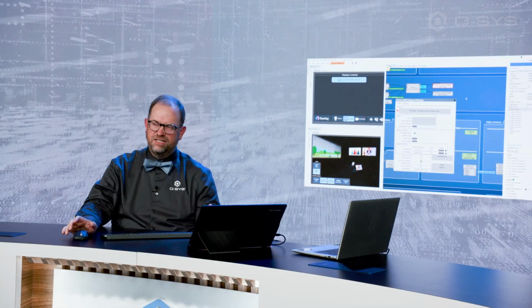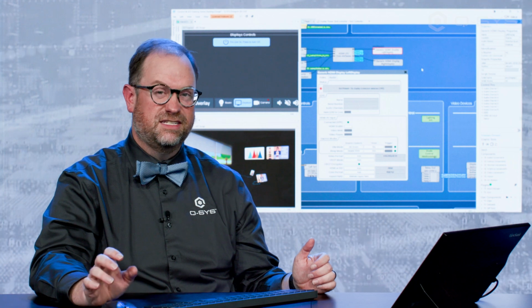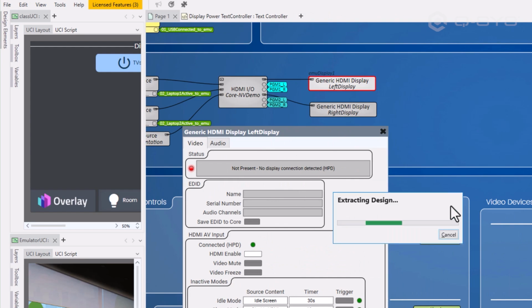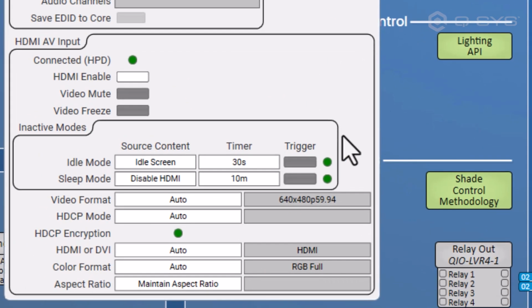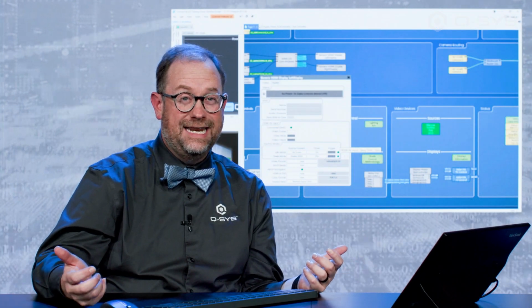The other thing that we're going to need to know is the name of the control that we want to interface with. It's kind of like knowing what is the name of the control pin. Really, there's one good way of figuring that out. And this is my way of figuring that out. If I go into runtime and I hover over the control I'm interested in, I will see that there is a friendly description. HDMI AV input sleep state. That's the friendly description of that control. But I need the actual control name.